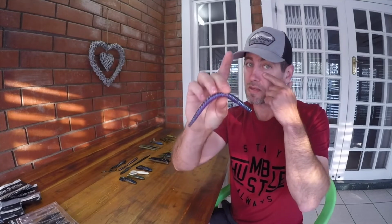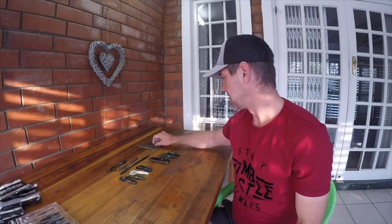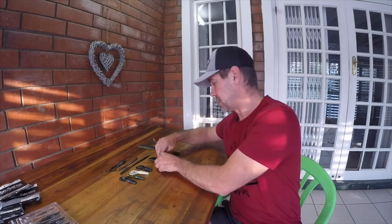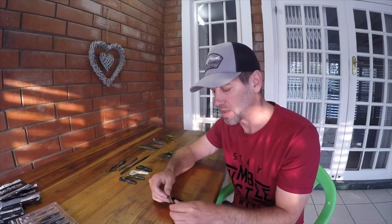So this is a nice alternative to June bug. Also an awesome color. All 4 of these colors I've caught so many fish on, it's silly. Okay, this is not really my speciality. I don't do much in terms of Ned rigs and shaky heads and stuff like that. However, I do have a couple just in case.